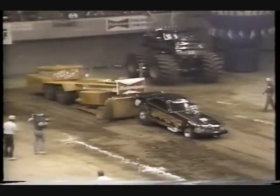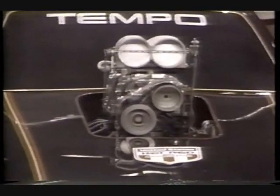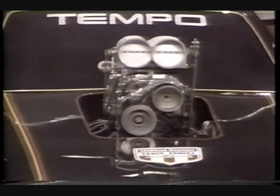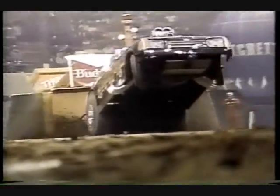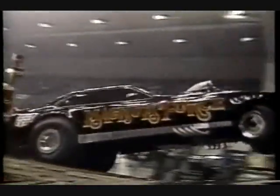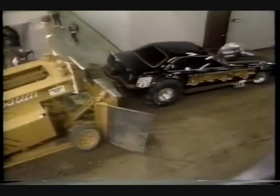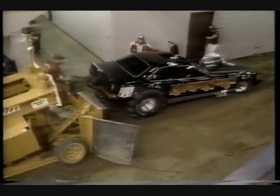Watch Butch come to life as he'll make a pass. The big blown Ford sitting there, the shotgun injectors, and he touches the injectors. You notice the motor comes to life right up on the rear tires. Walking, talking, running car. Butch thundering down the track. What a pull. Beautiful job as he takes it out of sight. Yeah. And what a great camera angle, too. From ground level, you can see the dirt kick up and everything.